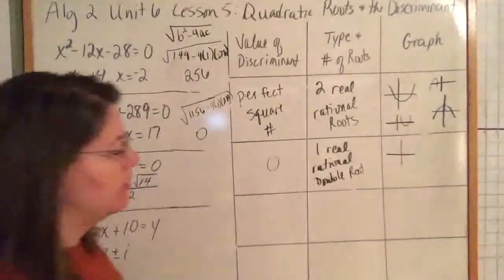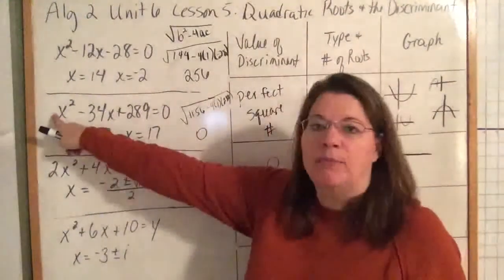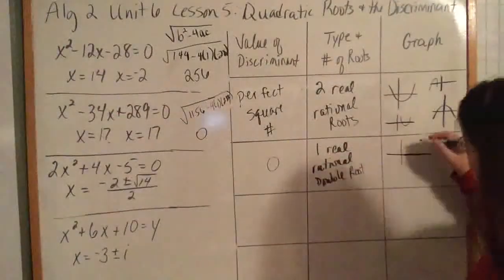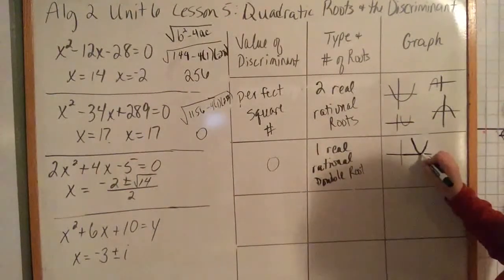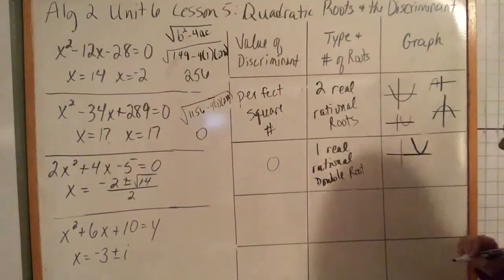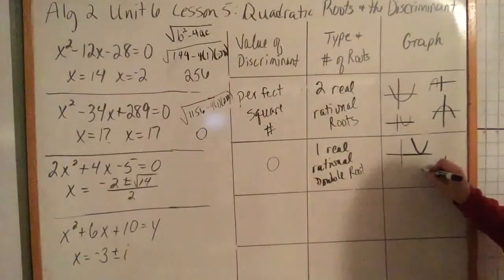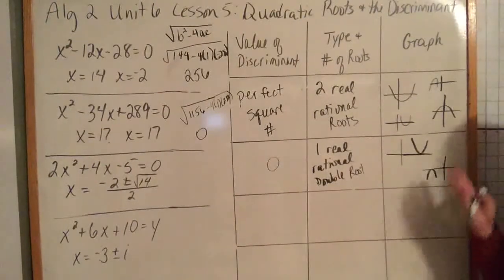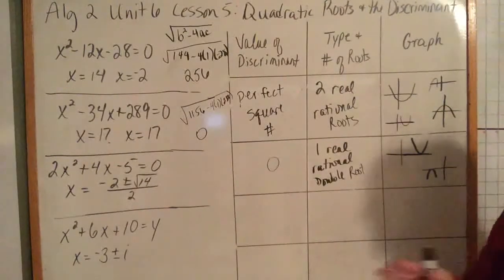So here the root is 17. What that means is A was positive, so I know it's going up, and it's crossing at 17. So that graph is going to be a parabola where the vertex hits on the x-axis. Your vertex is actually on the x-axis. If my A value had been negative, then that just flips it upside down and my vertex would be on the x-axis. Now, we won't know whether the vertex is on a positive or a negative number. That's going to depend on what we end up with as our final answer.